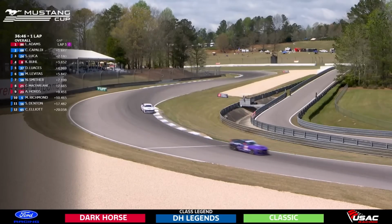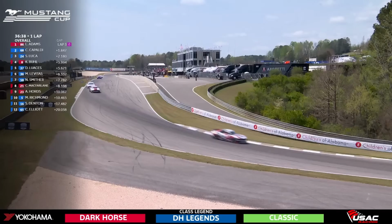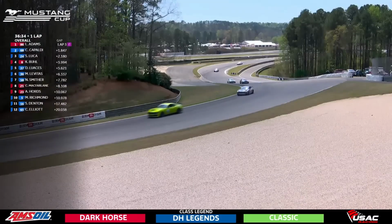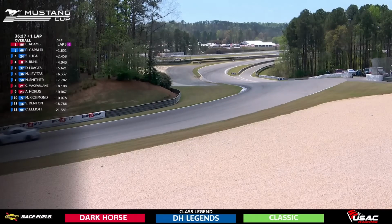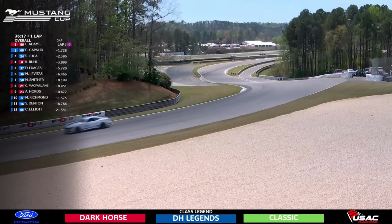Behind him, it is the 68 and Luca in P3. Luca putting big pressure on Capaldi. That pressure is not released at all as they go up into turns 3, around down into 4. Going to be looking towards turn number 5 to potentially use a little bit of slipstream as long as he's close enough through this section, but Craig Capaldi crucially puts him at a stiff arm length distance by the time they get down to that brake zone of turn number 5, so no threat behind this time.